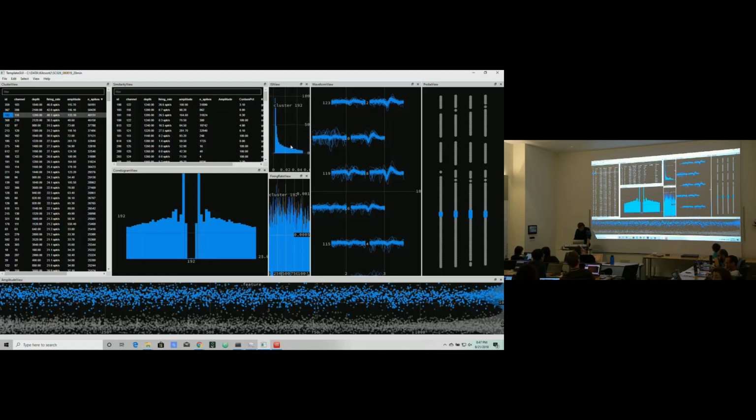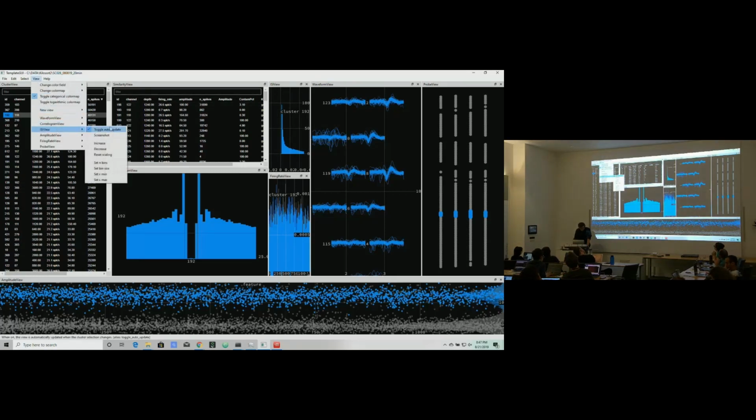Because it's on a log scale, you can see small numbers of ISI violations a little more clearly. Yeah, except that I don't think it is right here, but maybe we can change that. So let's see. That's a new view. I don't know much about it. ISI view. Increase, decrease, reset scaling. No, I don't see. Well, you can take a screenshot of it. That's good.